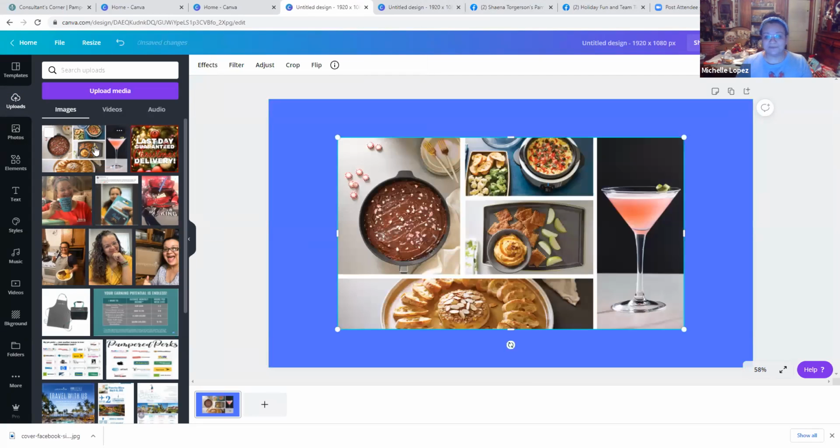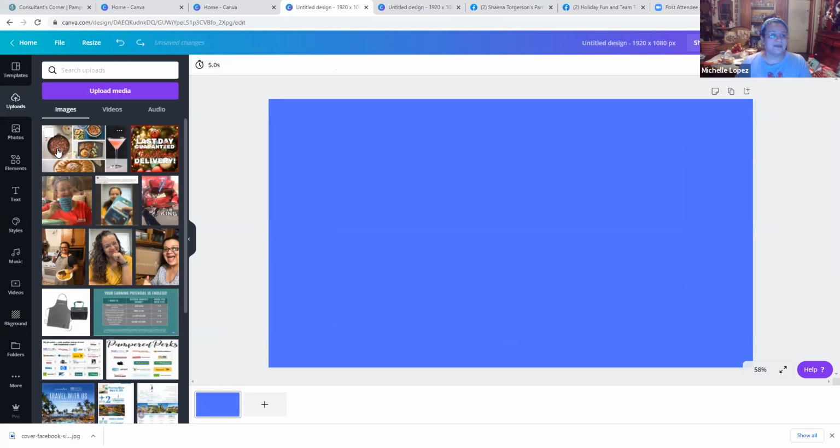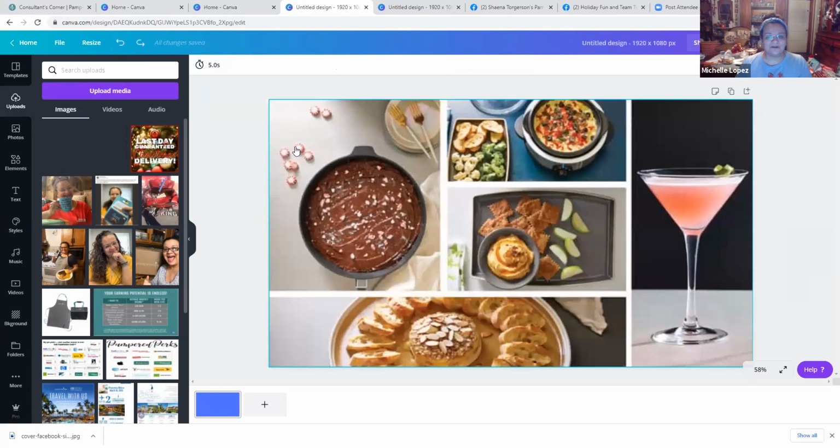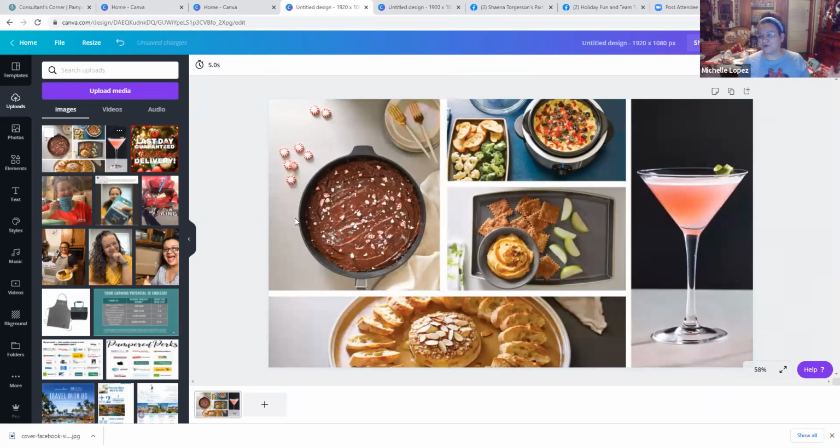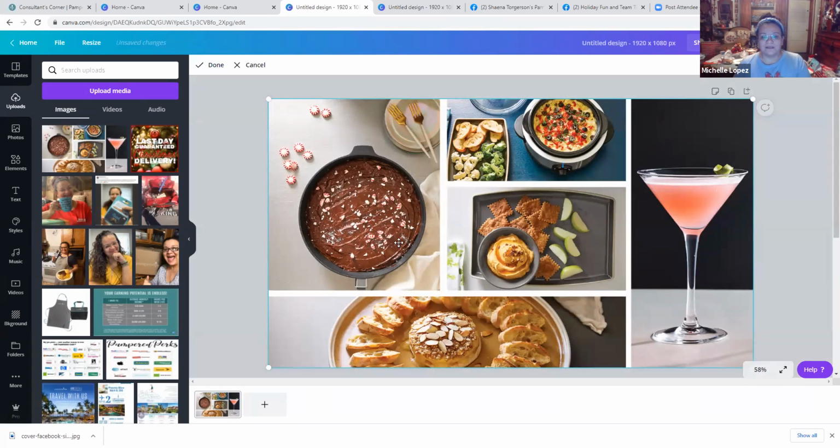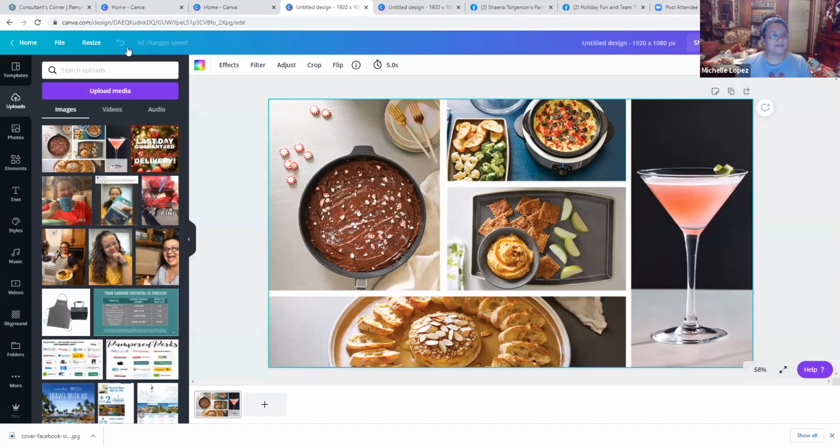So I can use this picture and size it anywhere I want into my group. Or if I drag it in here, you see it'll take over the whole canvas that's available for me. So there's two ways, and then the other way, I'm going to undo, cancel, undo.